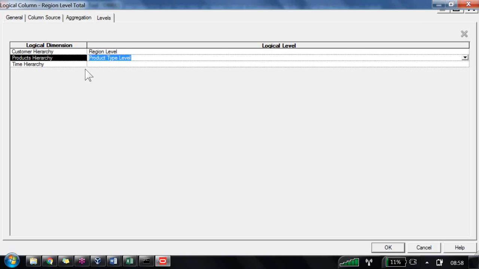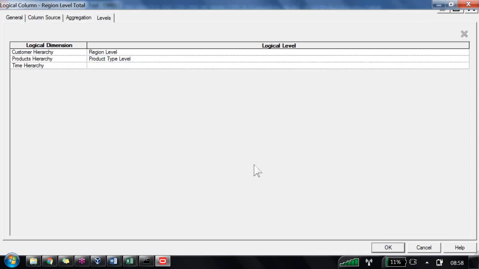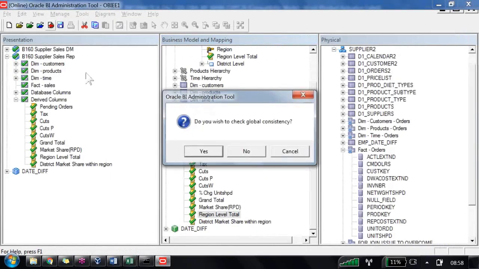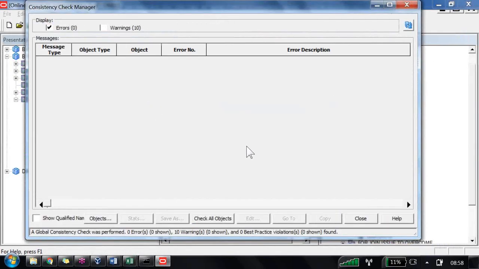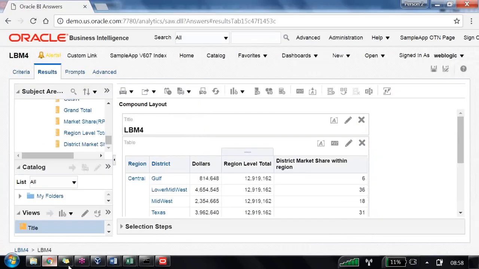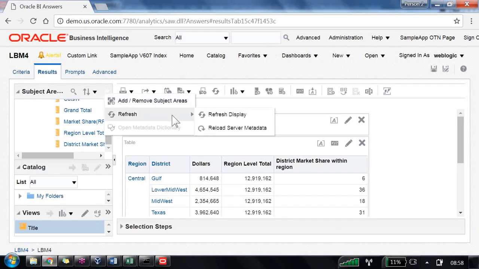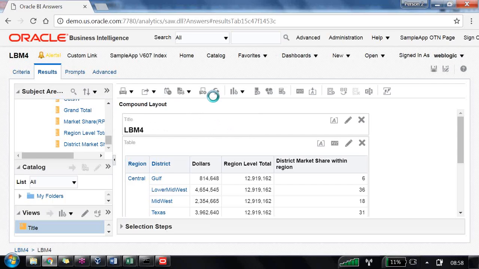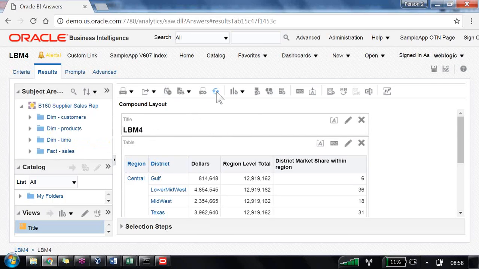Once we mapped it, let us go and see how the report is behaving. Let us say I mapped it, then I'm clicking on OK. Then I'm trying to check in changes, click on save, then close, then go to the reporting end, then reload server metadata. Then I'm trying to refresh here.